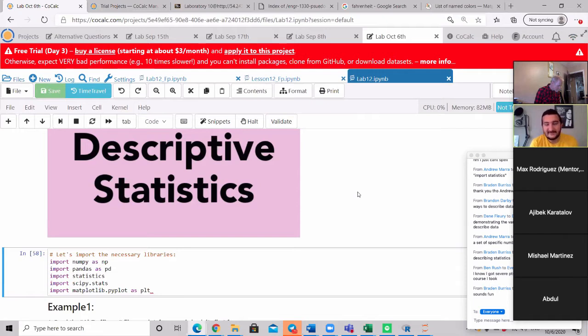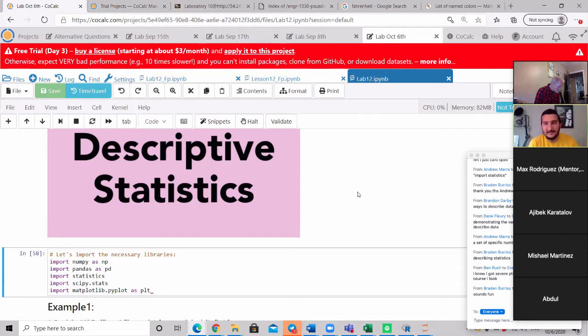Simply looking at them and saying that's what they have, that's the characteristics of this data set, is going to be almost impossible or very difficult.